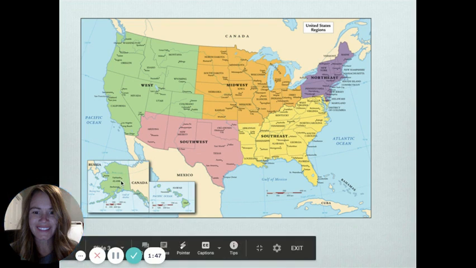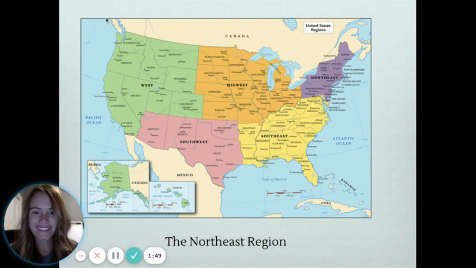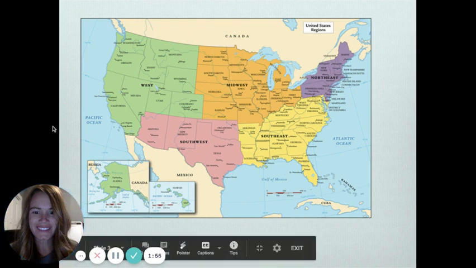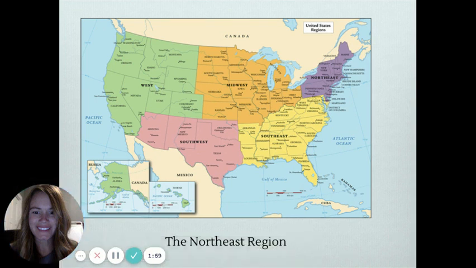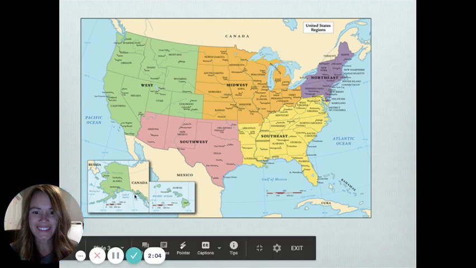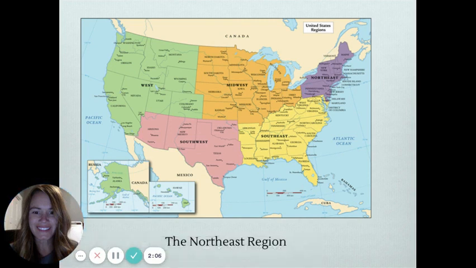Now it has Alaska down here, and as we know, Alaska is actually way up here. It's just showing it in the picture down here because that is how we typically show it on maps. Same with Hawaii. Hawaii is an island over here as well. All right, so let's move on to learning a little bit about this region.